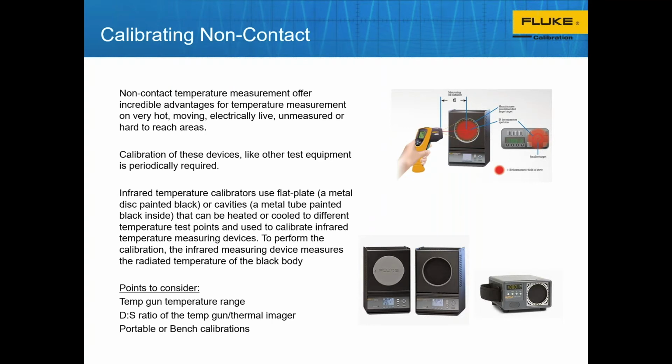But you heard me mention earlier that they're plus or minus 2% accurate or 2 degrees Celsius accuracies. There may be some concerns there that, well, is that really the right thing that they should be doing? So one of the things they can do is make a morning reference to a temperature standard in a non-contact format, and they can just quickly point their temperature gun at the standard. It says it's 100 degrees Celsius. They point it at the standard, and their temperature gun says, well, actually it's 99.4. Then they know that when they go out and measure, they might be reading slightly lower than what would be happening in the actual cabinet. But that's a real quick, easy way to do calibrations and or verifications.